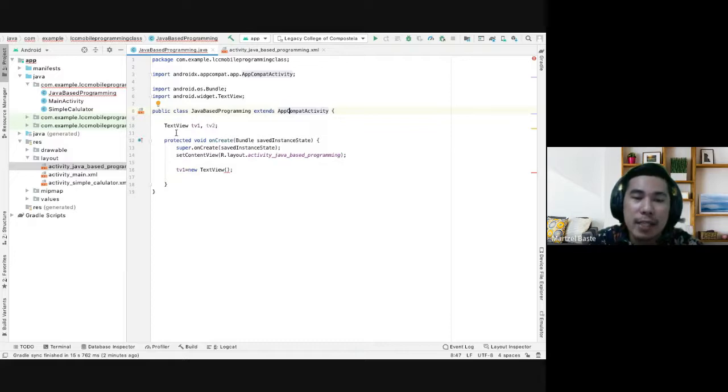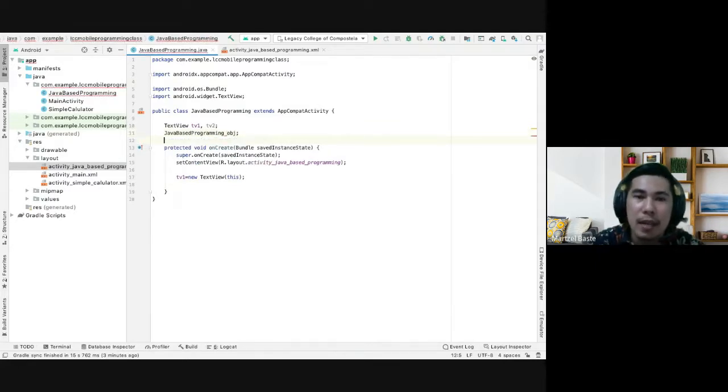Explicitly, but Java has this keyword which is called the this keyword. The this keyword would tell our compiler that we are referencing the object itself, rather than creating an object for Java based programming. What I'm trying to say is that we can do something like this, for an instance, this is obj, and then we instantiate the object.